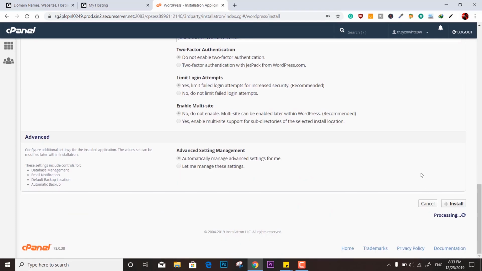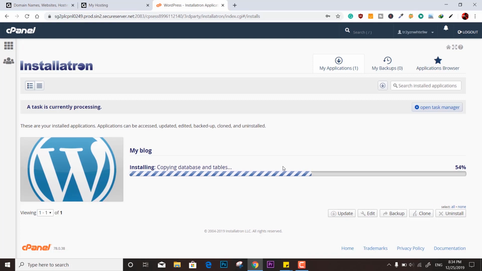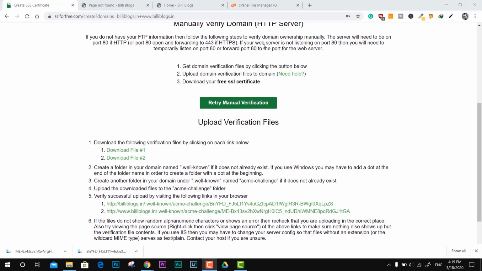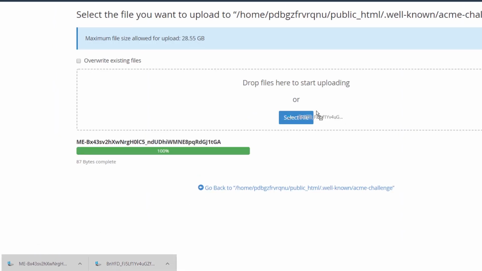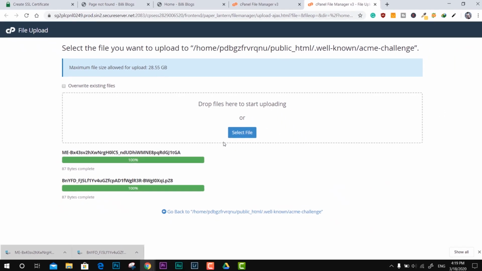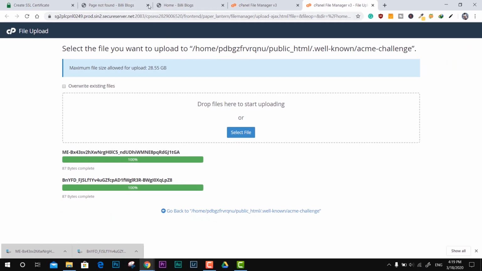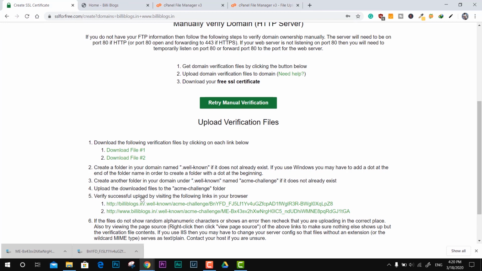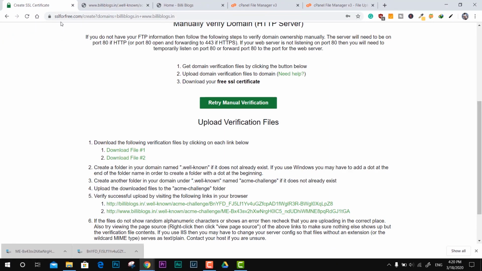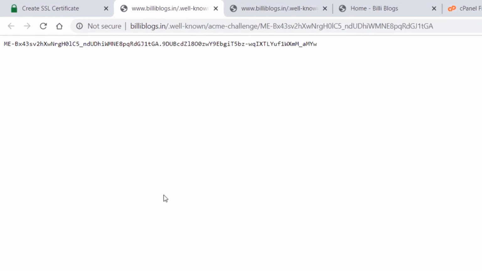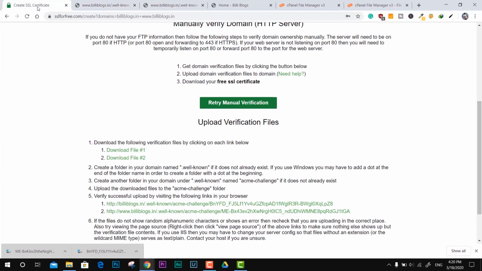And after the installation of WordPress, now if you try to verify it with SSL For Free by downloading and re-uploading all the new tokens, let me show you. These are the new token files, and if I upload them, and this time if I click over verification, it is going to verify and detect it properly without any issues. So you can see that the first link with the first token is verified, the other one as well. So this is how you can fix the error.